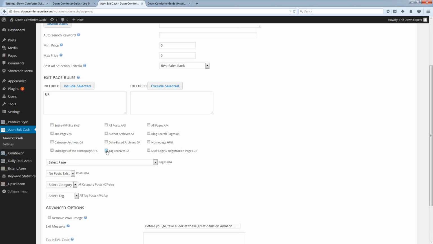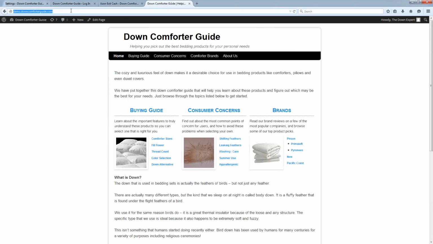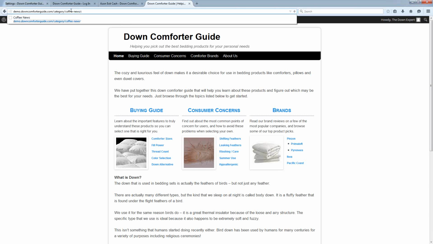Tag archive page is going to be just like the category archive page, except it'll be for tags that you associate with a post that you create. And the URLs for those is usually the tag slug, just like I did with the category, where I did category news or coffee news, where coffee news was my category slug.